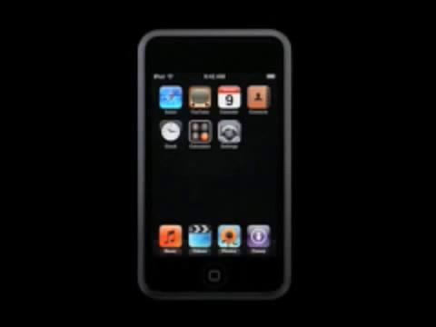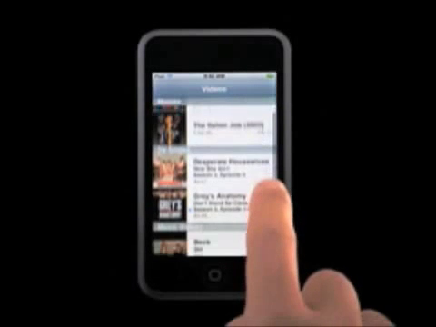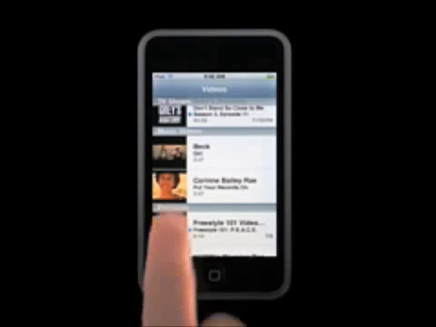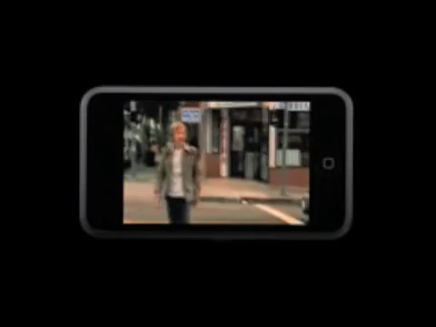With its lightweight design and 3.5-inch widescreen display, iPod Touch is perfect for watching movies and TV shows wherever you go. To access movies, TV shows, music videos, and video podcasts, tap the Videos button. Here you'll see a list of all the video you've synced from your iTunes library. To watch a video, just tap it. Videos and movies play in landscape format, so rotate your iPod Touch to watch them.